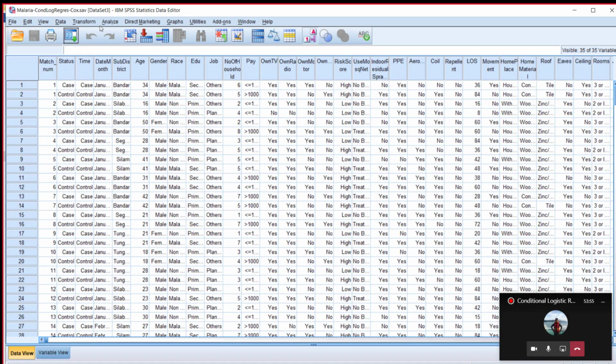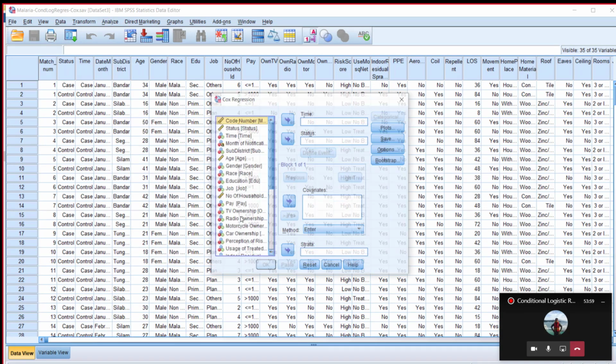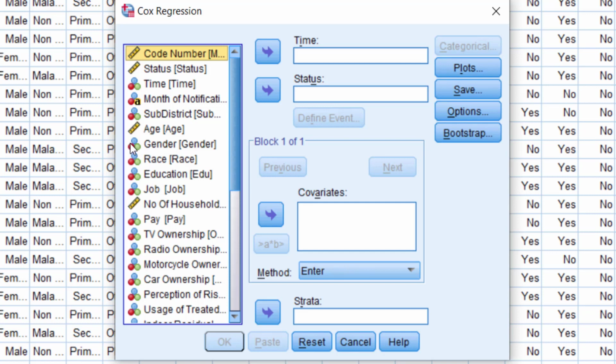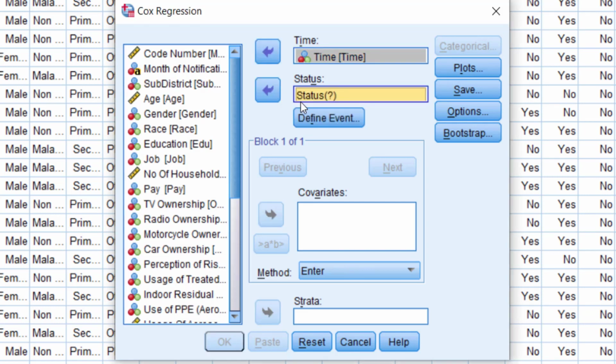So click on Analyze, Survival, Cox Regression. Remember time. Okay. Status. So status coding is 1.